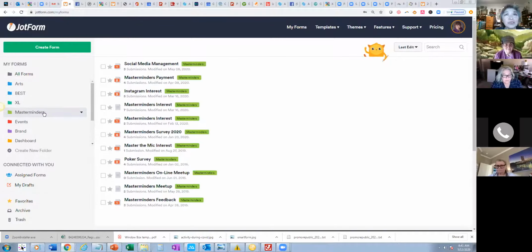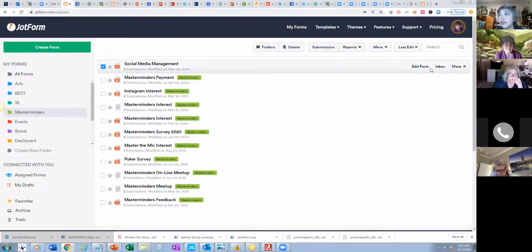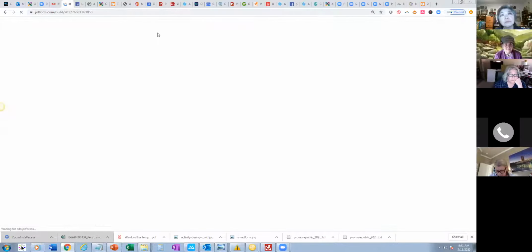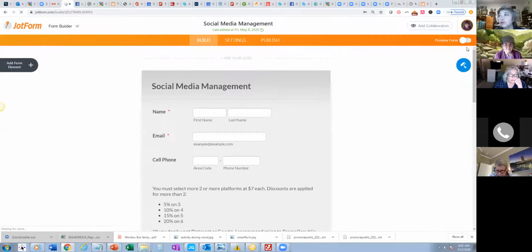So for example, I had this social media option, and I'm going to go into the editor. And I'm going to go into preview mode. So some of you are looking at Promo Republic as a way to market your business online.